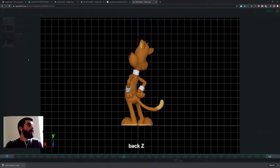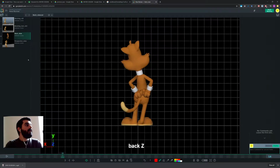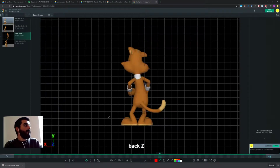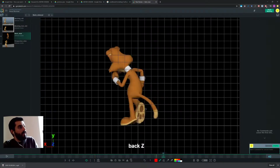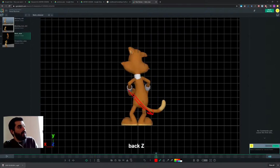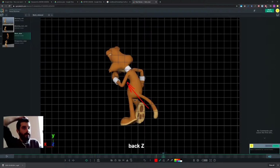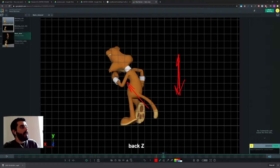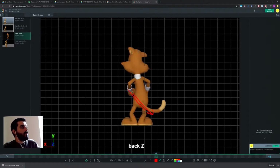Okay, so from this angle, I think one thing that you could do in here is perhaps lower the body even more on this anticipation. The anticipation on the way back diagonally here works, but then you go back, so you see you're going down and up using the same arc. Usually we don't want that because the brain has trouble understanding that kind of motion on the same arc, or rather we connect a motion on a rail to a mechanical element, not to a character. So my suggestion here would be, instead of pushing that diagonally up, push a bit more in this direction. So what you would have done is you go down and then you come up this way. So you don't go down on the same arc you used to come up with.